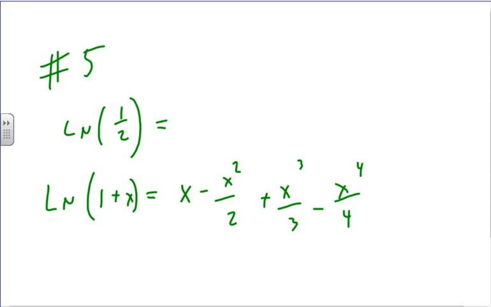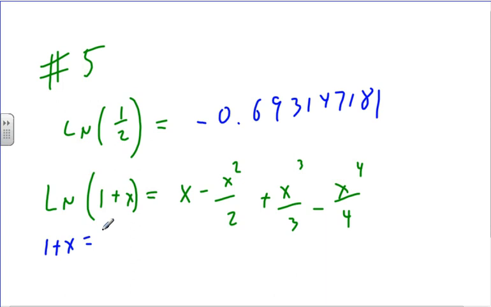That's okay, you can want that. So my calculator says minus 0.693147181. Okay, so in this case, (1 minus x)/(1 plus x) is equal to 1/2. So x is equal to minus a half in my formula.